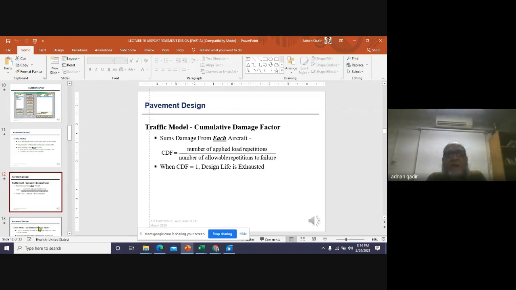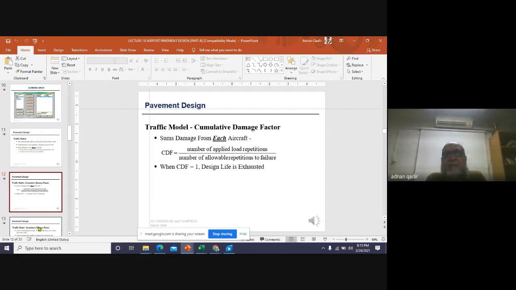And when you have got CDF 1, it means the design life is exhausted. And how does this software do? It keeps on making trial and error values till the CDF becomes 1.